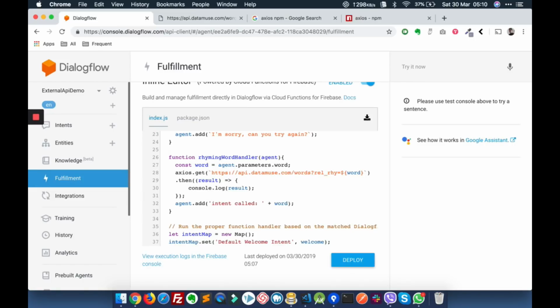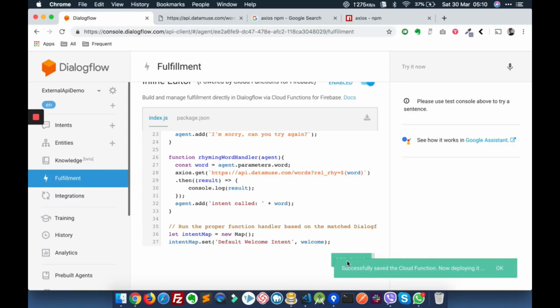So what we are doing here is making a call to the Axios library, and Axios.get this URL, and then when the result comes, just console.log the result. Let's see if that works. So click on deploy. Alright, so this is deployed successfully.